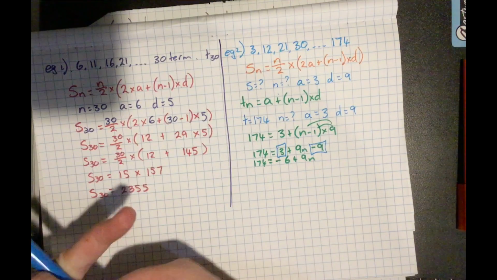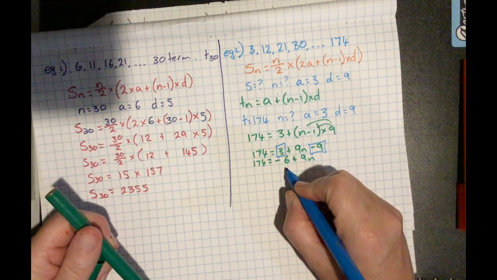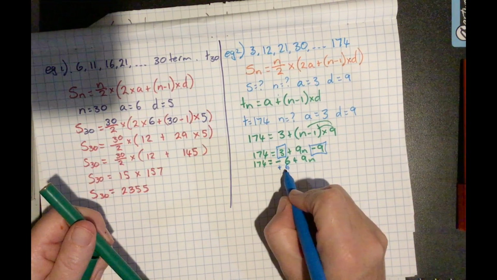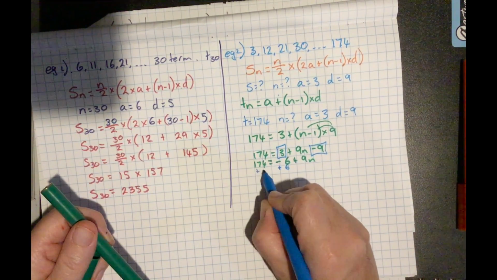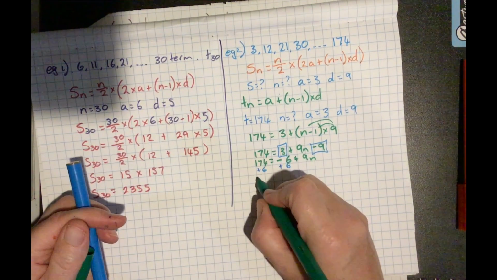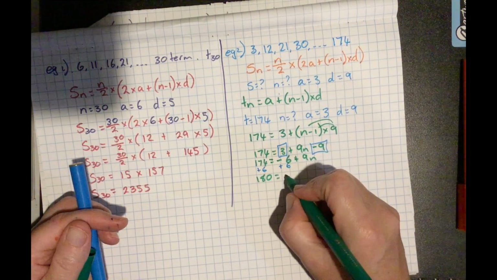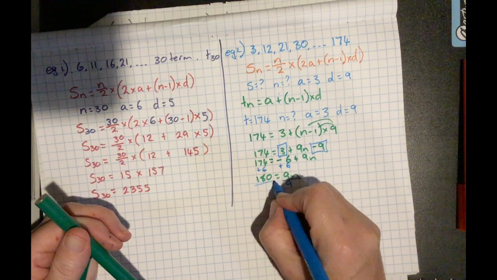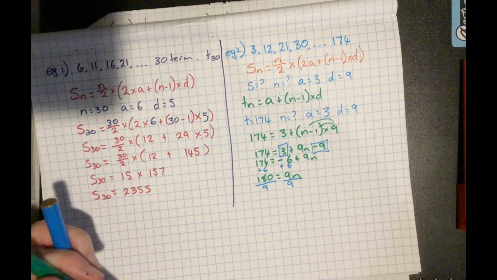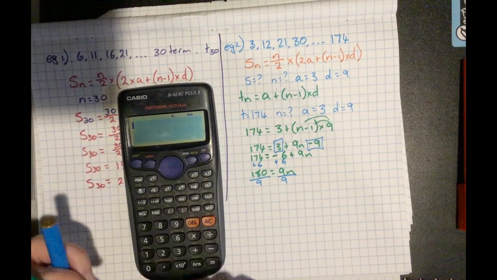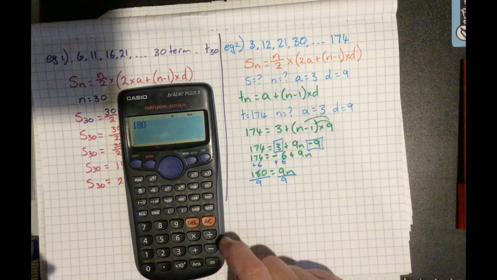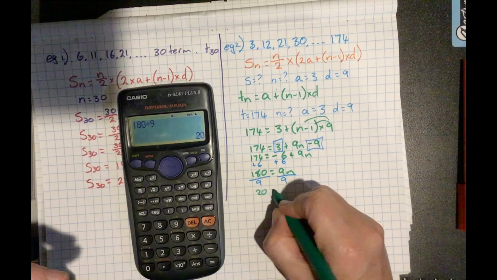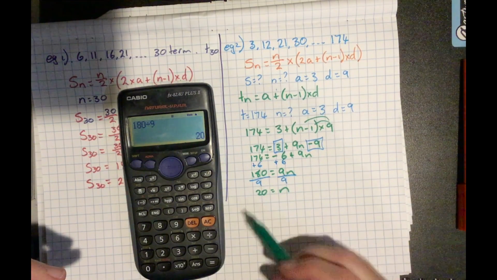Now we have to use algebra. Eliminate the 6, we've got to cancel it out, so we've got to make it equal 0. So we want to get n by itself, remember. I added 6 on this side of equals, so I must do the same. That gave me 180, which leaves me with 9n. If I divide by 9 to both sides, you should be able to do that in your head, but we will just double check on the calculator. 180 divided by 9 does in fact give me 20. So n is 20.